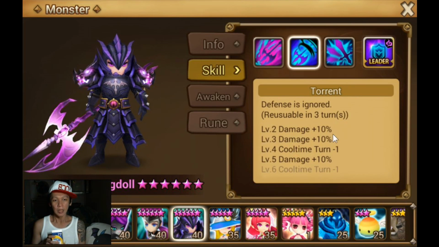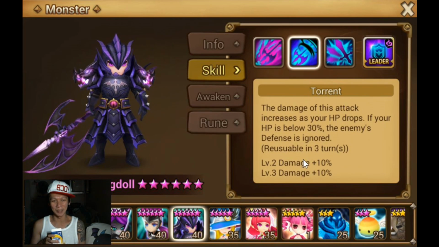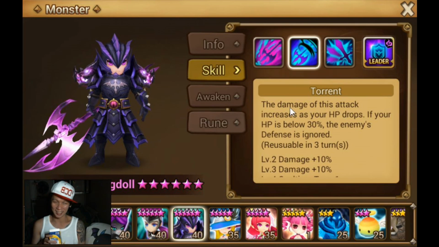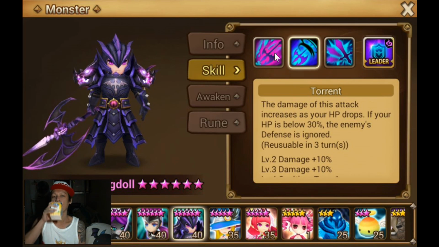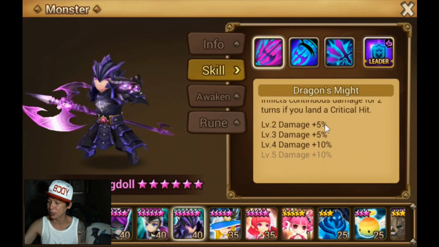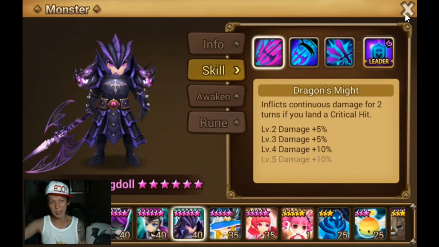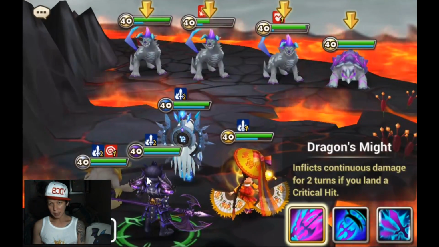So they're really easy to kill right off the bat. Anyway, let's take a look at the skill. But if you don't kill the Ragdoll, he's gonna ignore defense and shit in your face. I guess that's the drawback. Alright, so these are the standard, the same as the Dragon Knight skills. Anyway, let's just take a look at what he can do. Alright, attack buff and armor break.